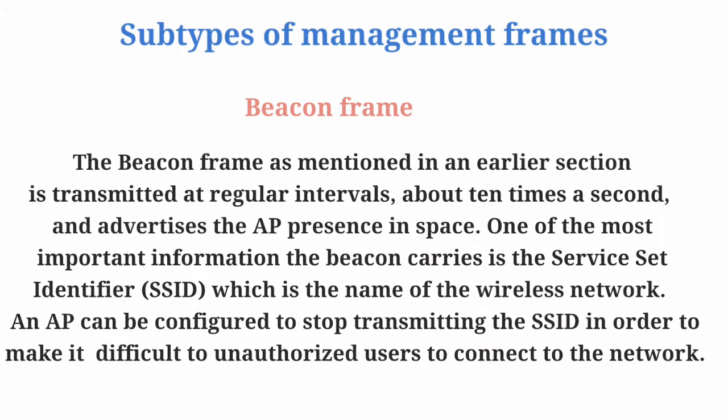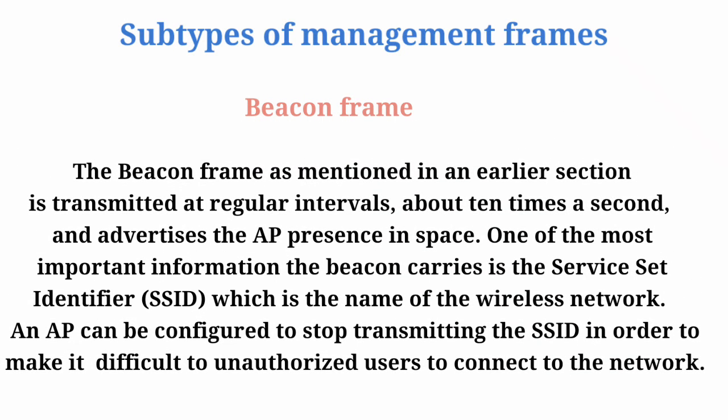As I said earlier, beacon frames are transmitted at regular intervals, about 10 times a second, and advertise the AP's presence in space. One of the most important pieces of information the beacon carries is the Service Set Identifier (SSID), which is the name of the wireless network. An AP can be configured to stop transmitting the SSID in order to make it difficult for unauthorized users to connect to the network.